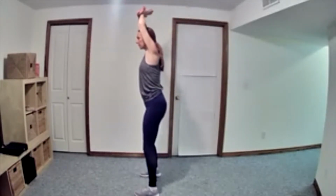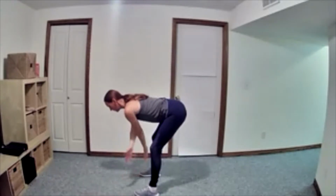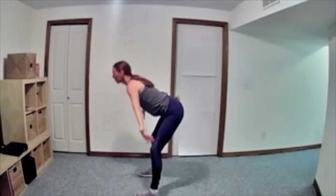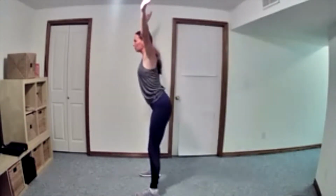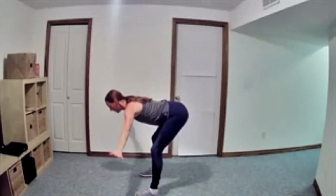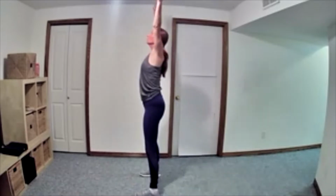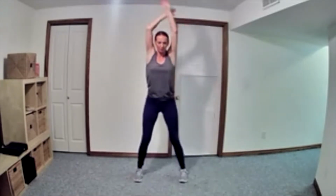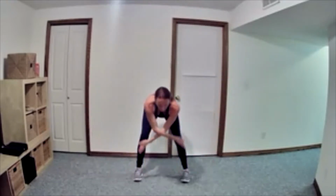All right, we're gonna bring our arms overhead, breathing in. And we bring our arms down, hinge forward from the hip. Keep your legs long and straight and come back up. Arms overhead, breathing out. Push your hips back, come down with a straight back. Again. Deep breath in and breathe out. Lengthen the back of your leg here.